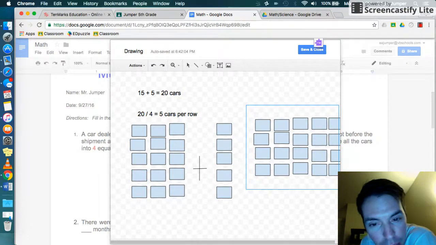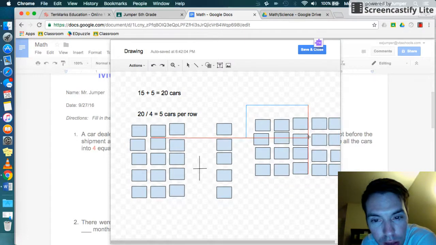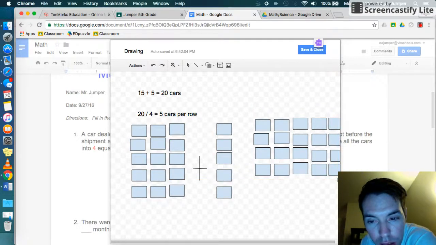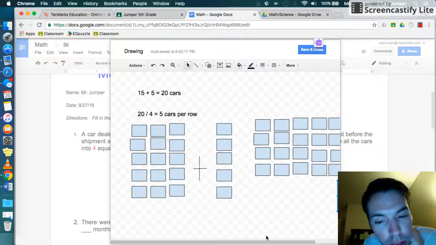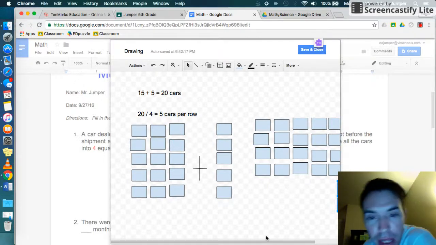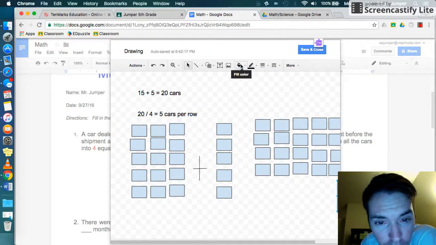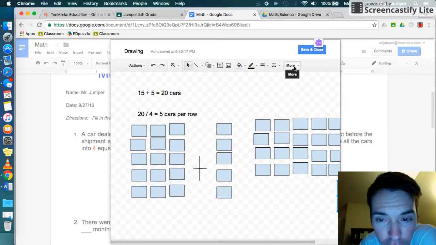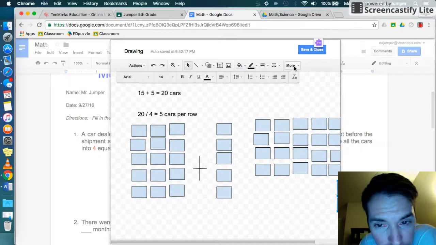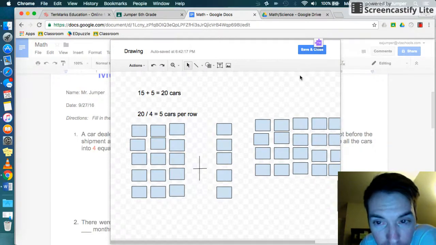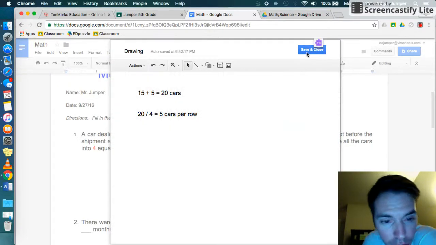So if I would make a bigger box, it didn't work. Well, we could kind of see, and you could mess around with it to see what you could do. I bet there's a way that you could go in there and switch up some of your shapes. I see we have a line color tool over here. We have a fill color over here. You could go around and figure out how you could make it so that it's best able to see what's happening. When you're finished, I save and close.